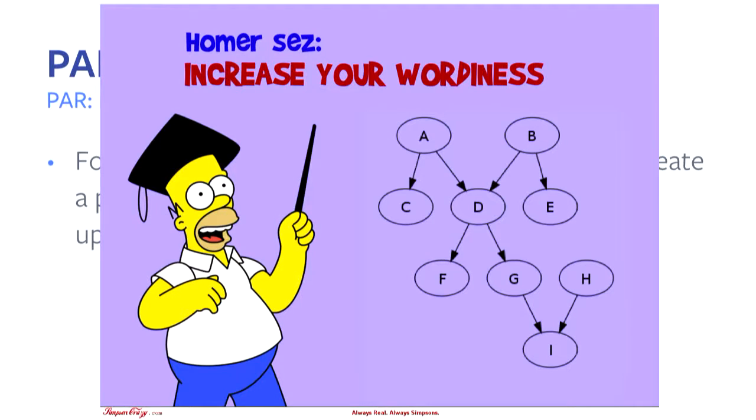This is what it is: we only need to keep A, B, and H to be able to descend to any point in that graph, right? We can't not keep H, because then we can't arrive at H by going only down arrows. We'd go A, D, G, I, but we can't get back up to H. If each of these is a superset-subset relationship, that means A is a superset of everything below it except H. B is a superset of everything below it except A, C, and H, etc. So we can just keep A, B, and H.